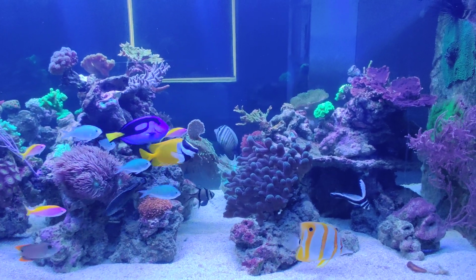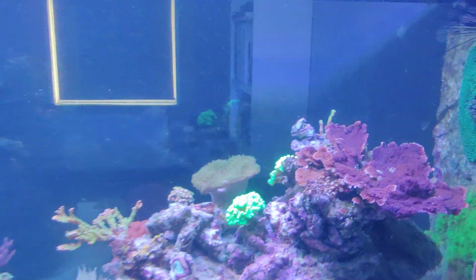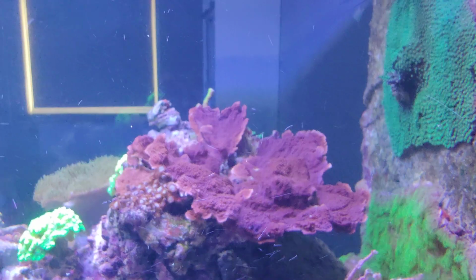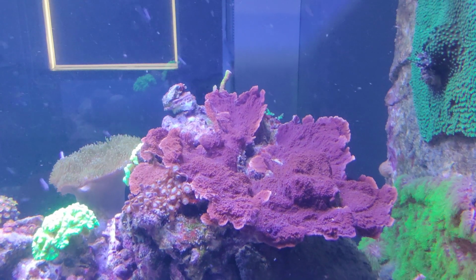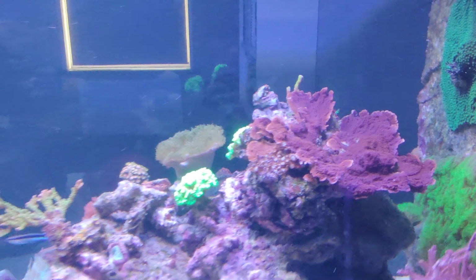I also moved my Montipora to the top here because it started losing its color and it started looking pretty bad. So I moved it here, and it seems to be doing better than before. Still, it could use a little more light.